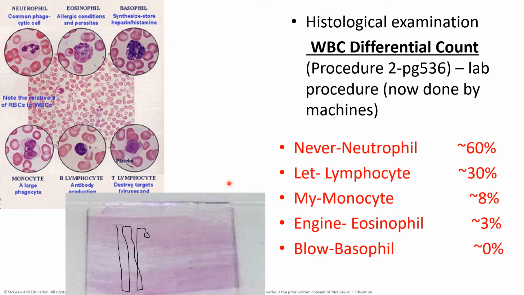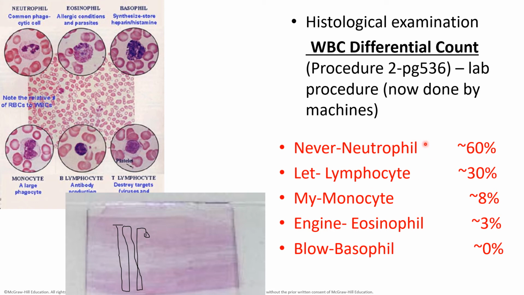Another activity we do in lab is a white blood cell differential count. Basically, we have our microscope, we zoom in to this point here, and we count how many white blood cells and what type of white blood cell we see in this field of view. Then once we're done with that field of view, we move it down, count here, here, and then we go up and down until we have enough to make percentages.